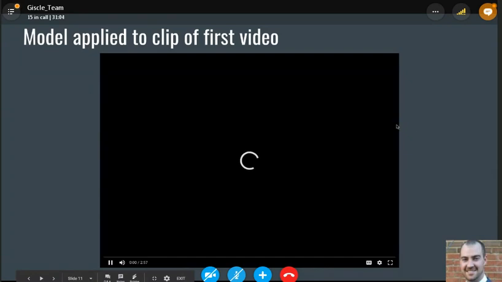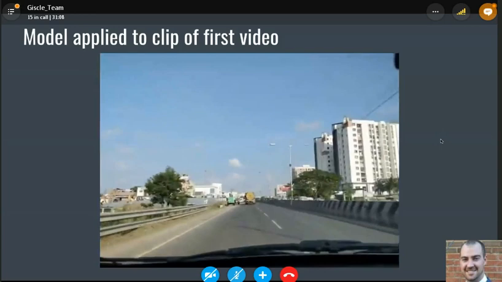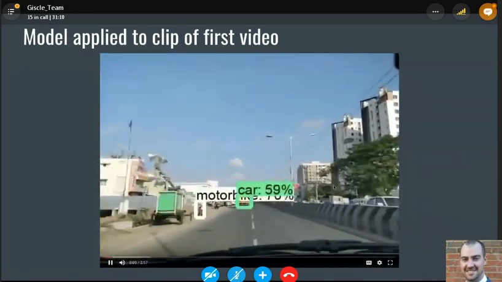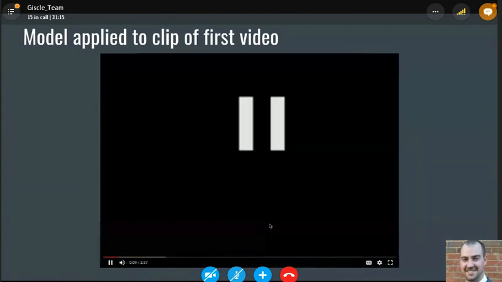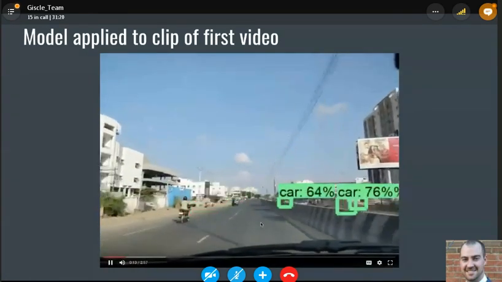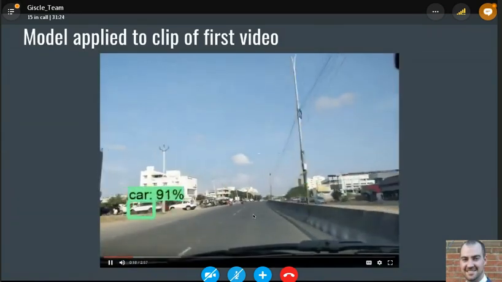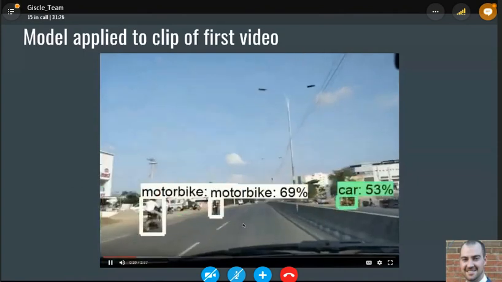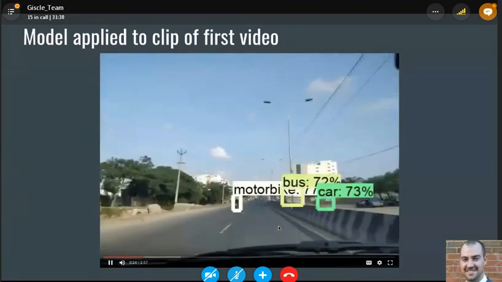So here's our model applied to a clip of our first video. Yeah, not great, a lot of times identifying cars as trucks and things like that, but what it is able to do is detect motorbikes, which were not something we could detect using just a pre-trained model. Autos as well.